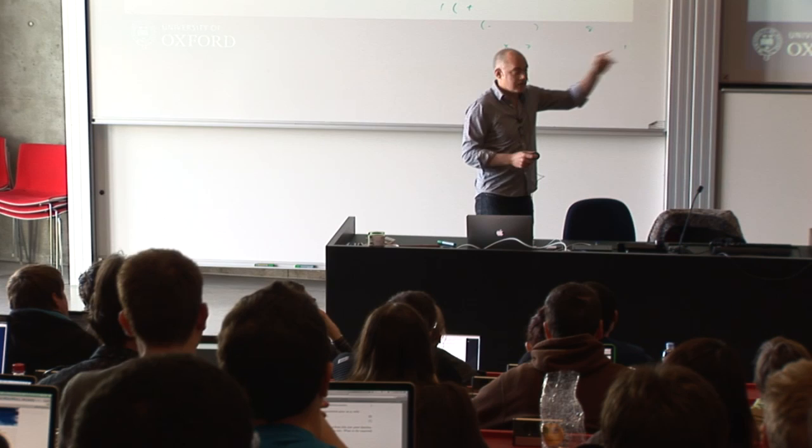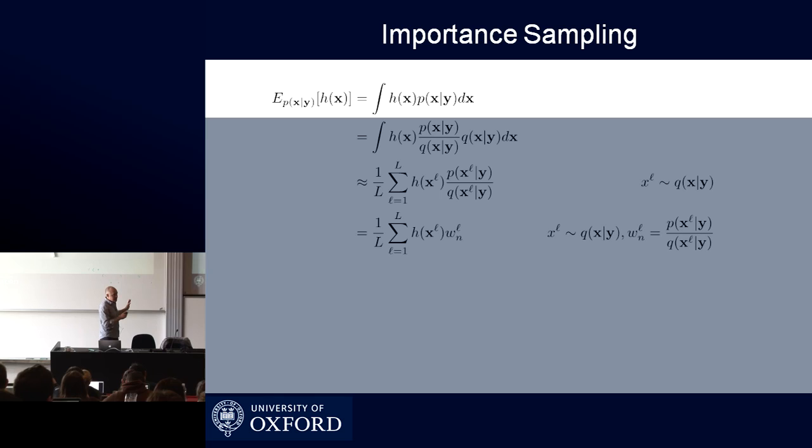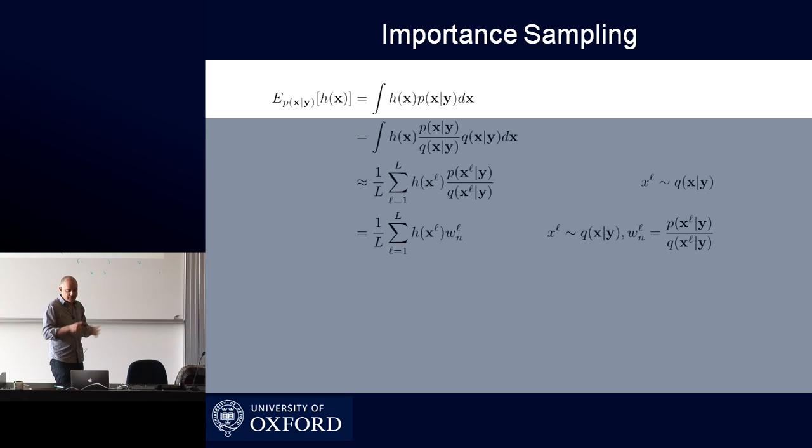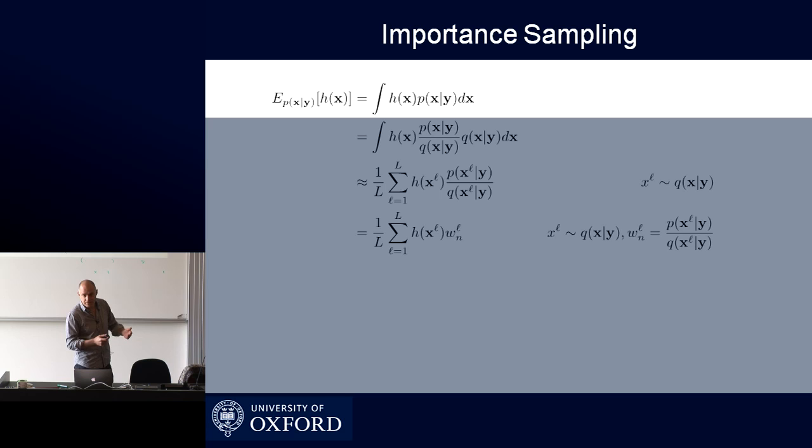All right, so importance sampling. We have some expectation that we'd like to take with respect to some conditional distribution. Now I'm switching notation from z's to y's and x's. That's fine. The y's here are going to be observations. The x's are going to be latent variables. We have some test function h that we'd like to integrate against the posterior distribution of the latent variables given the observations. So this integral, maybe we can't evaluate p, or even necessarily sample. Well, we can evaluate p, but we can't necessarily sample exactly from it.